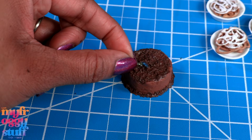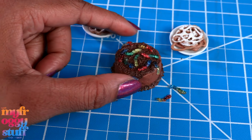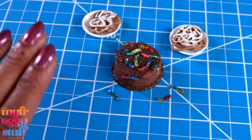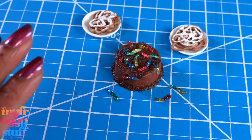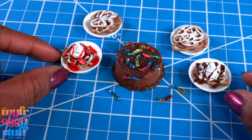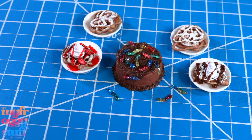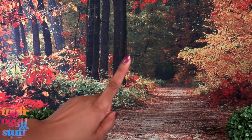I glue a few onto our bottle cap, to make a miniature dirt cake for our dolls with little tiny gummy worms. Perfect for the spooky season or a fun birthday. Our funnel cakes with toppings are dry, so that means our dolls have a lot of sweet treats. Speaking of sweets, how about a little sugar?